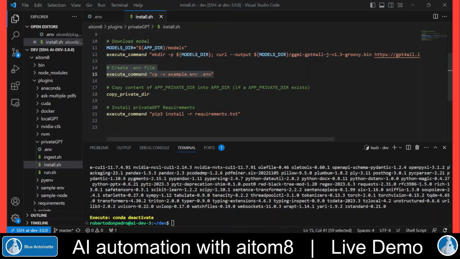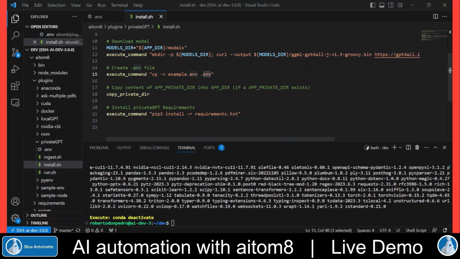Here we create the .env file from the example.env file. And here we install the privateGPT requirements, which can be found in the requirements.txt file. Optionally, we also copy a private directory, which can contain your custom .env files, for example.